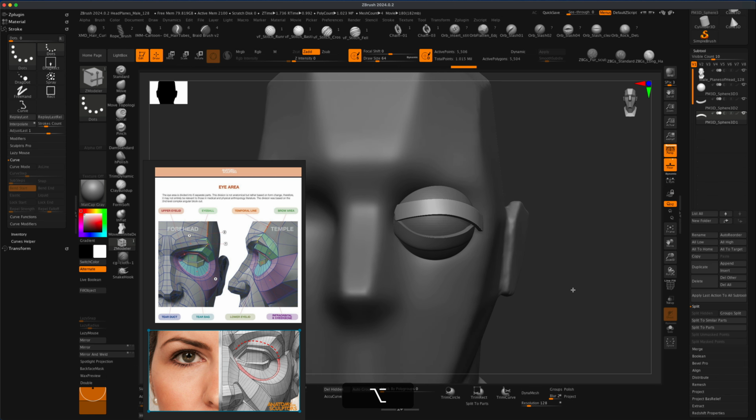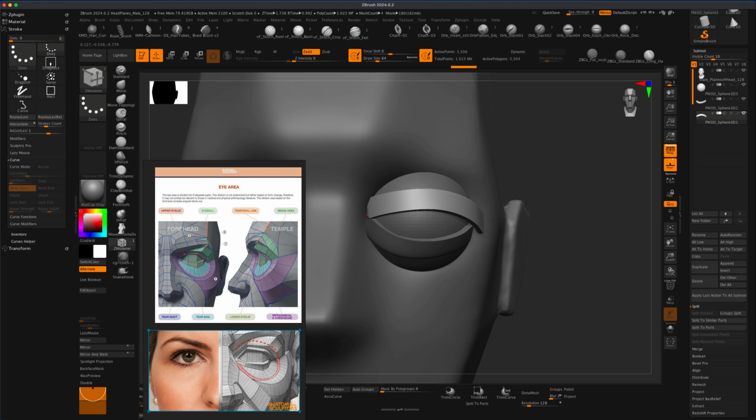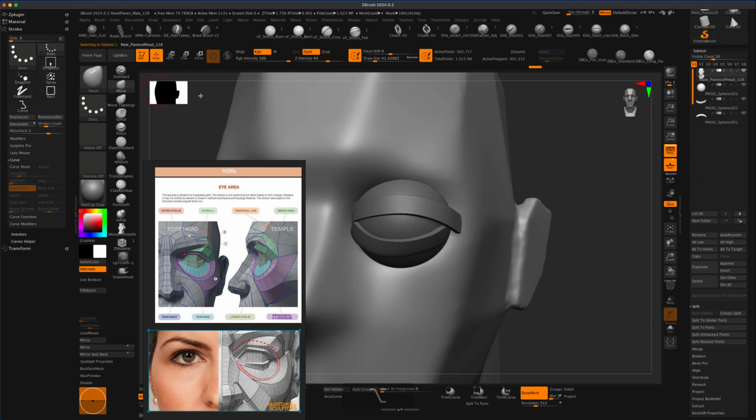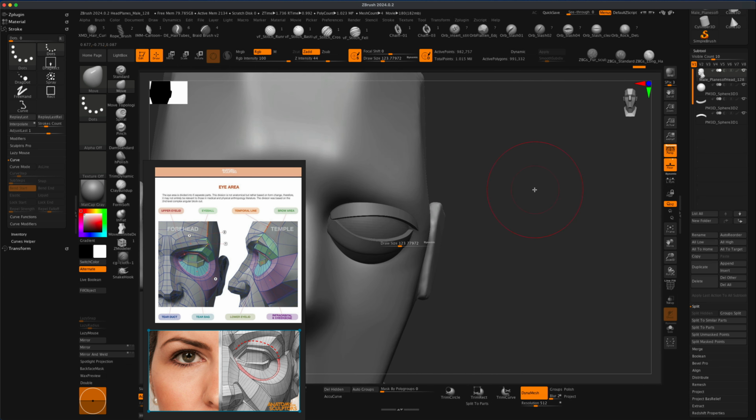Now, once we got this in place, right, what else can we do? One of the things you'll notice in the actual example is that the skin kind of nicely meets the bottom lid, and then the top lid is also kind of covered with the top part of the skin from the actual head mesh. So I'm going to do the same thing. I'm going to grab my mesh and grab my move brush. And let's just start slowly moving this into position to kind of mimic the same flow, right? We have this kind of an overlap, right? All of this is just kind of hugging the eyelid, right? So all of that is going to go just like that.